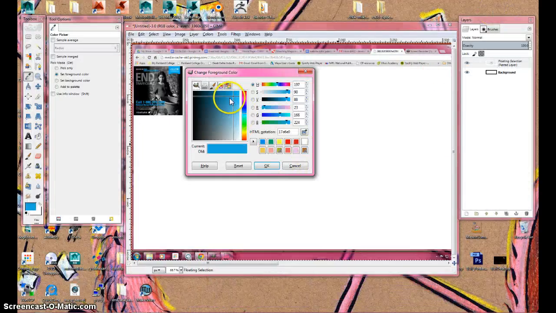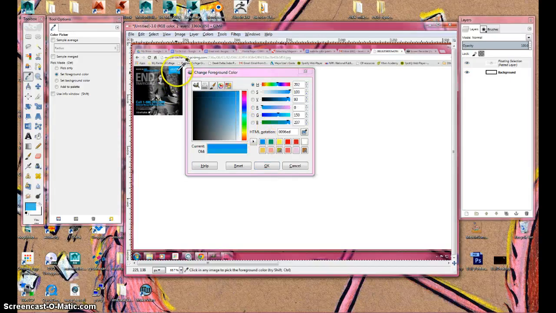So one of the things you can do is notice that I've chosen this blue color and here it is represented in my window. Well, if I want to choose a warm color and keep it in the same kind of relationship color wise or saturation wise, notice that this stayed in the same spot. It didn't get darker or lighter. It stayed exactly where it was, somewhere roughly in that location.